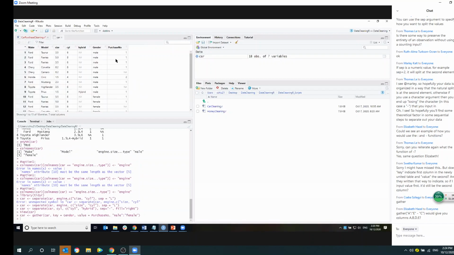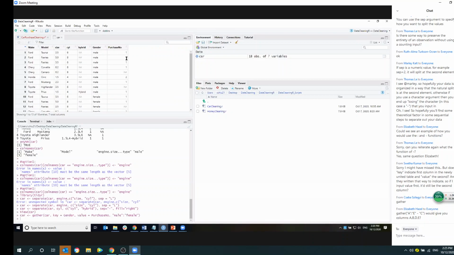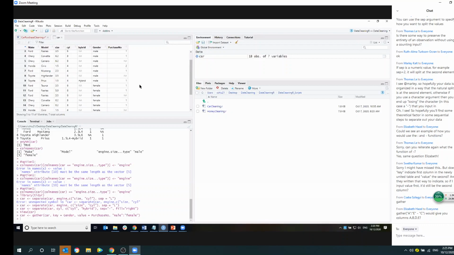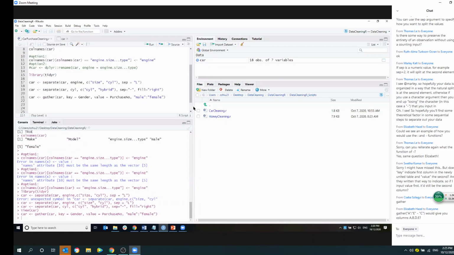You should get something like this: gender, male or female, and then how many cars they purchased for each car type and model. I'll leave it here so you can see the code.